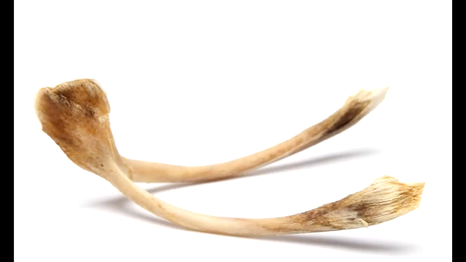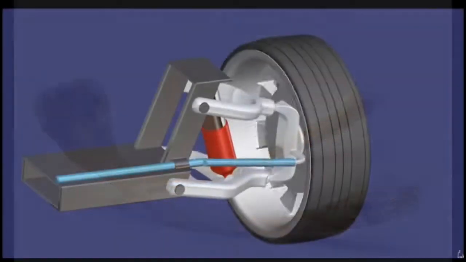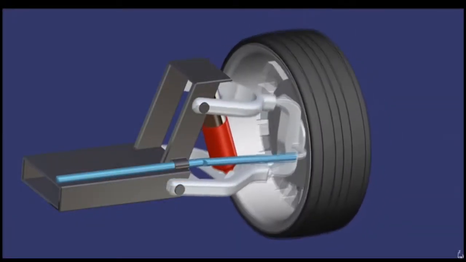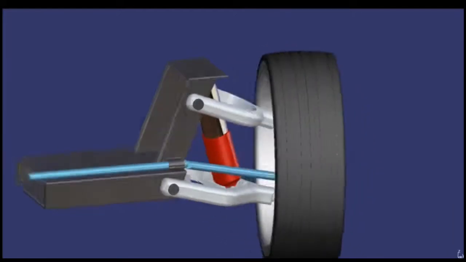The wishbone is named after the wishbone from a chicken. In this animation we can see the suspension mirrors the wishbone having two mounting points on the chassis and a single on the hub.